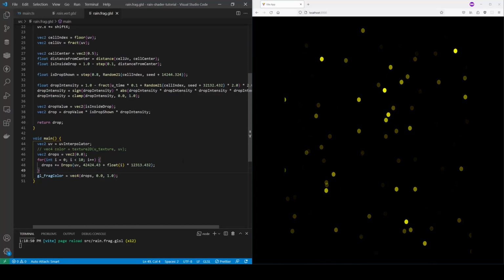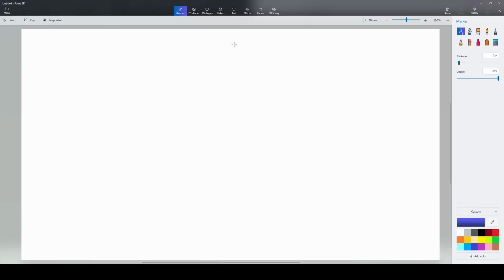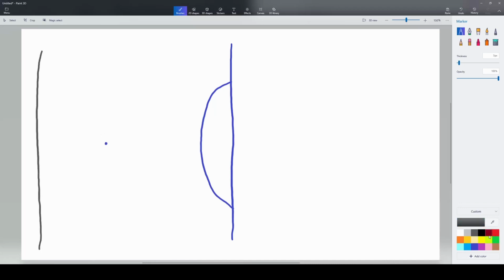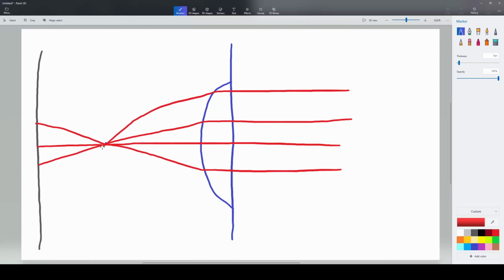Finally, I want the drops to actually affect the background. Let's try to look at the physics. So let's say this is a drop. It's kinda like a lens, so let's pretend it's a perfect one, and it has a focal point. That means if a ray of light goes through the center of it, it does not change. But if it's higher, it actually hits the bottom part of the background, and vice versa, and the further the ray is from the center, the bigger the distortion is.